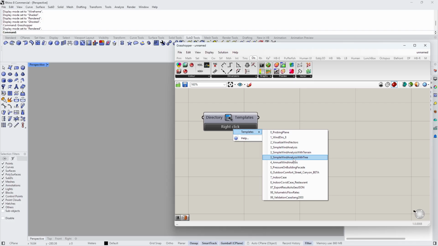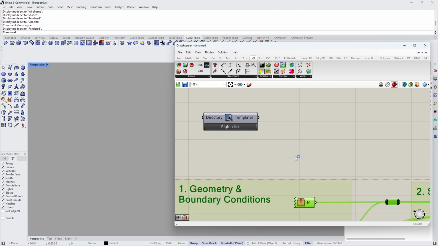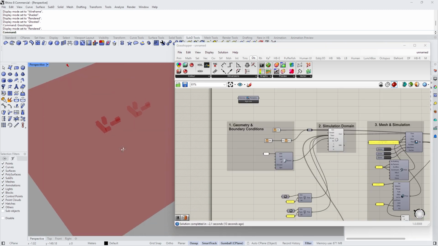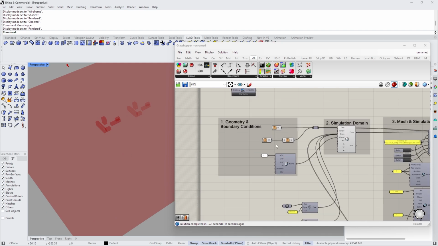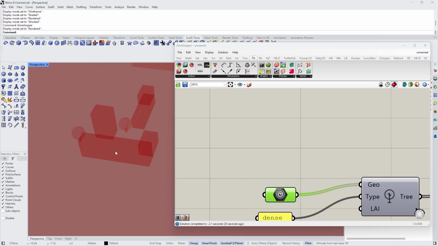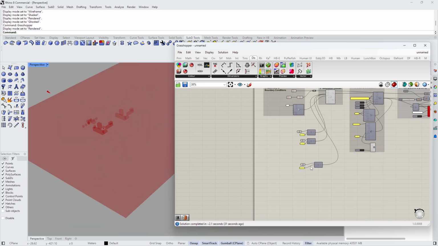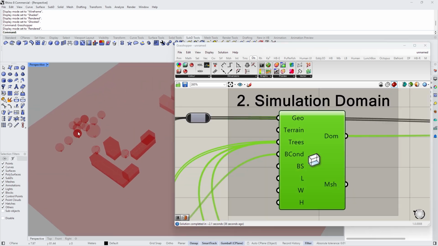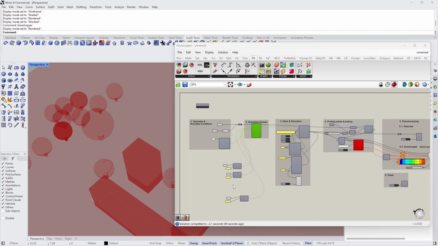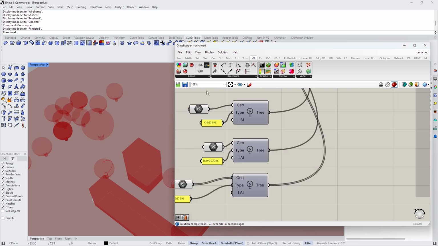Okay, let's run this simple wind analysis with trees. That's also something we didn't have in Butterfly CFD. Interestingly, they don't show the trees here, but I can maybe just make them visible for you. Again, trees can be just simple objects. It's simple volumes. What's important is that they're not detailed tree models. They are massings, and the massing has a certain porosity where wind can actually go through with a certain factor, you know. And that factor is determined by the type here.